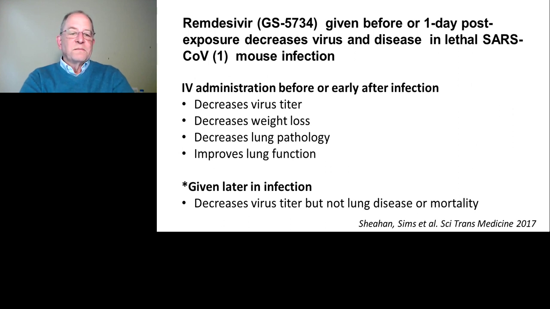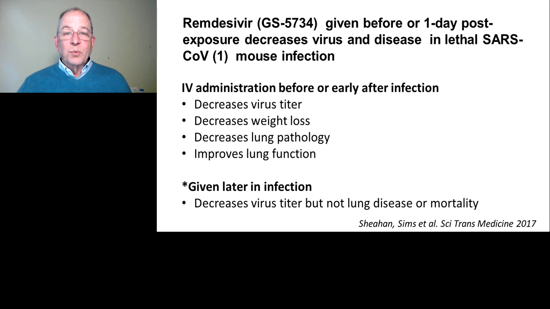When it's given later in infection in mice, so that's really after 2 to 3 days because the animal disease in SARS is very accelerated, it decreases virus titer very effectively when given at any time, but it doesn't decrease lung disease or mortality. This is what I was mentioning earlier, as we see with other viruses, where it's really immunopathology that's driving the late disease. And so one of our goals, of course, as I said, is to extend the therapeutic window. The question is, are there host immunomodulators that could be used, I would argue, in combination with direct-acting antivirals that would allow you to use these drugs for longer periods of time or in sicker patients and hope to have a better outcome. And I think that's something we're very interested in.